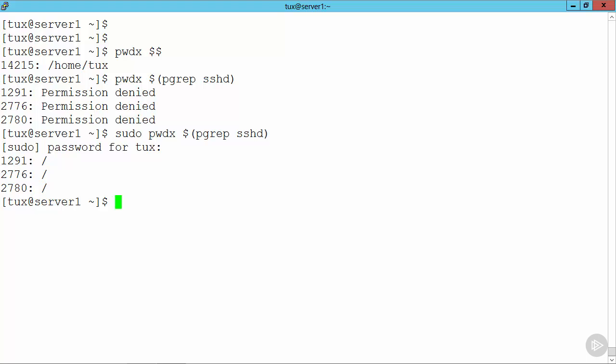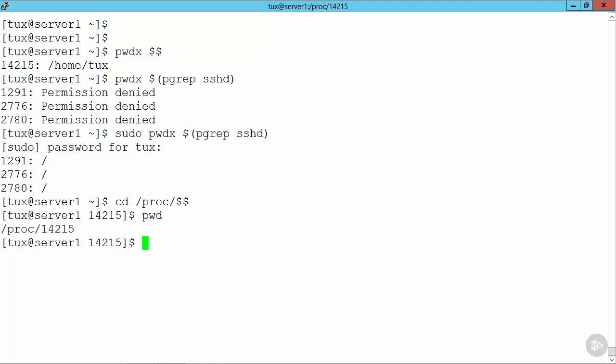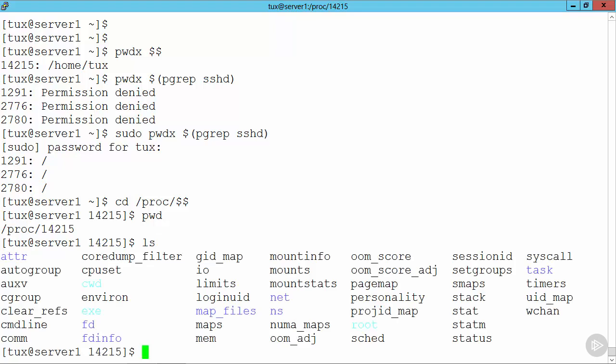The reality is what we're reading from here is actually going into the directory /proc. I'll just use my process. Remember, we saw within this directory, if I type pwd, I'm in /proc and then the process ID for my directory. And when we look in this directory, we can see that we've got a file called cwd, which is a symbolic link to the directory that we're working in.